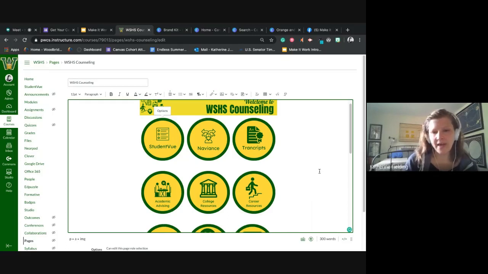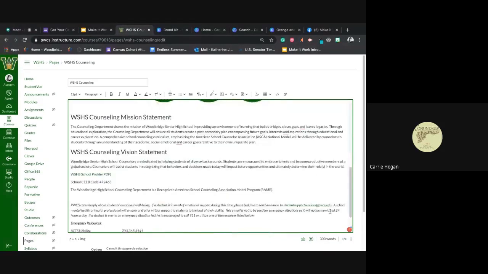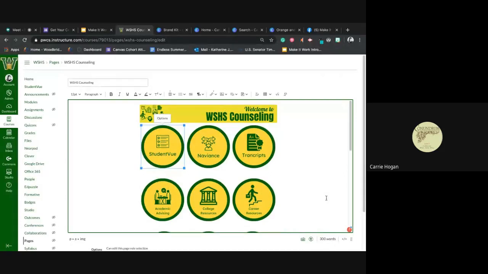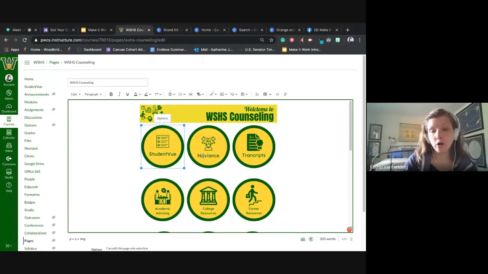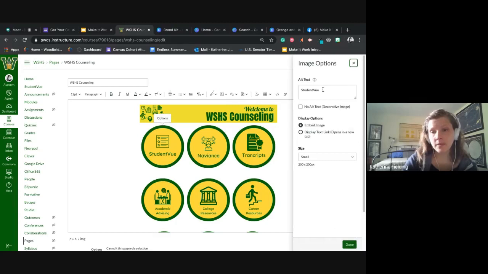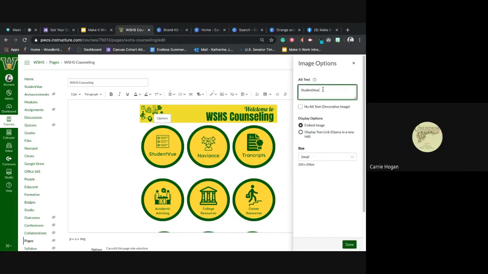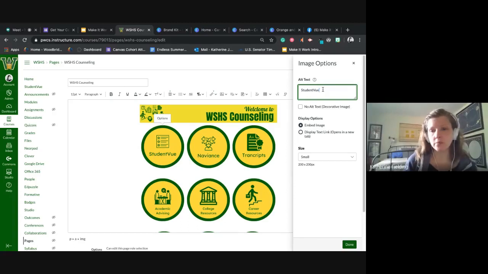Any questions about that? Does that allow the hearing impaired or the vision impaired students to be able to read what that says? Right, so that alt text that you put in, when the screen reader gets to that, that's what it's going to read. Okay, thank you. Yep, so that's why it's really important to add that alt text.